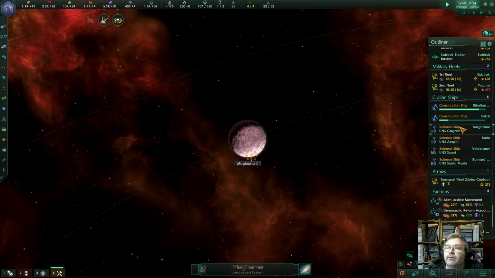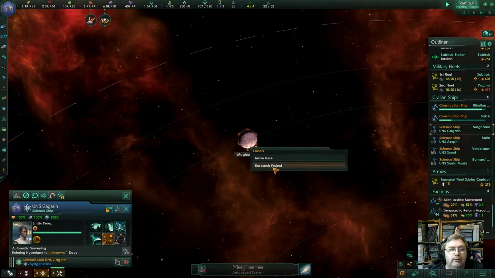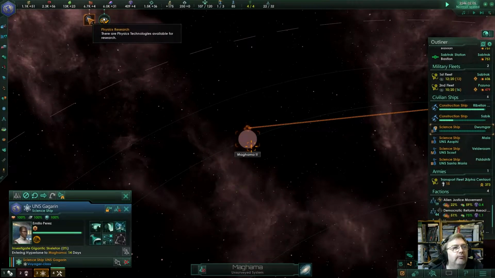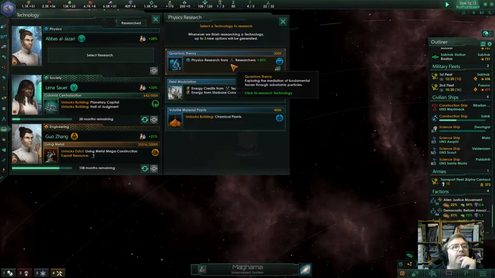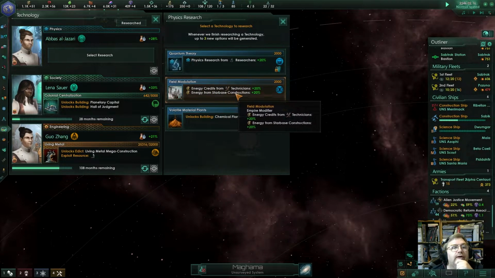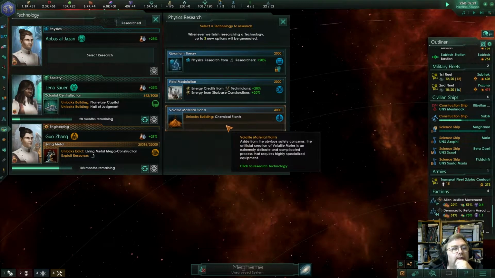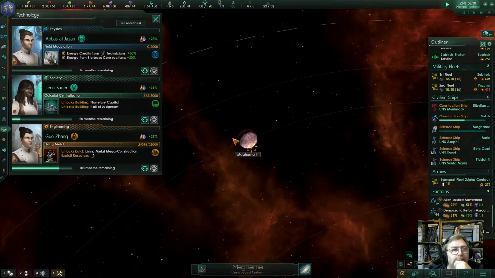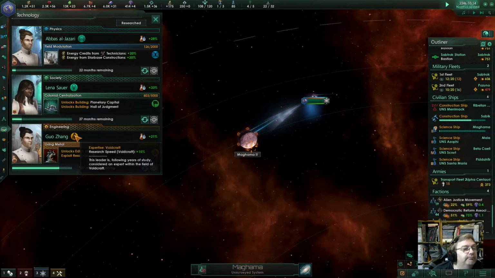Yeah. So you go ahead and research this project. Alright. Construction completed. Chemical plants, physics research. Energy credits from technicians, energy credits from Stellaris construction plus 20%. Let's do that. Living metal, mega construction, 107 months remaining. This has taken up a lot of time.